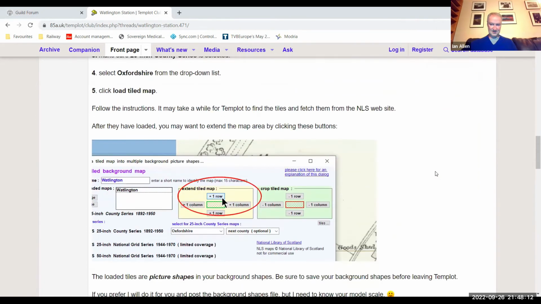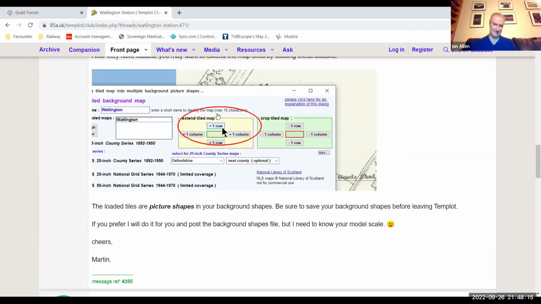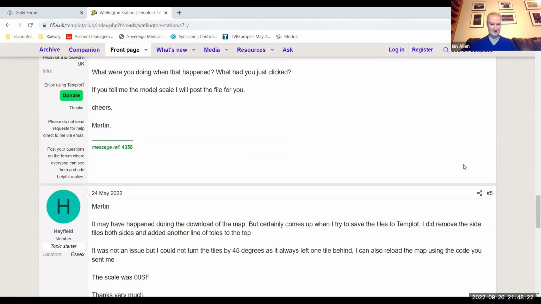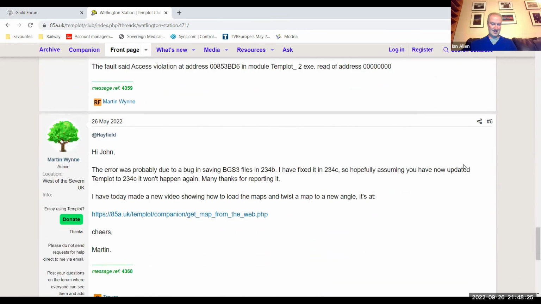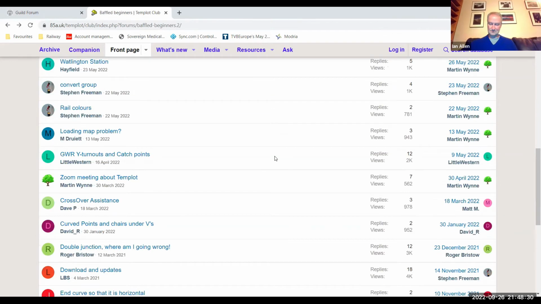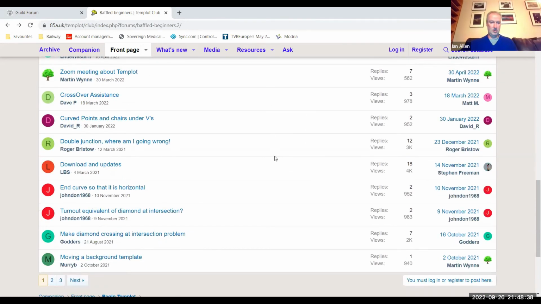Martin's very good at providing information like this and highlighting exactly what you need to look at or do to get around the problems you're having. It's an excellent forum, certainly if you're starting out with Templot, or even if you're an experienced user. There are still things that we're all learning, because Martin's always developing Templot. There's always something new that he introduces, and straight away we're like, oh, what's the new feature? I must have a go at that and see what it can do.